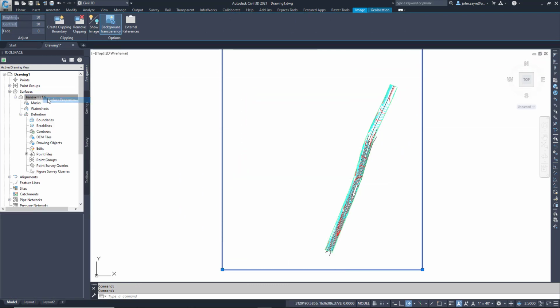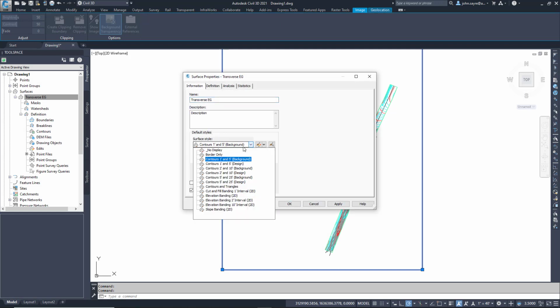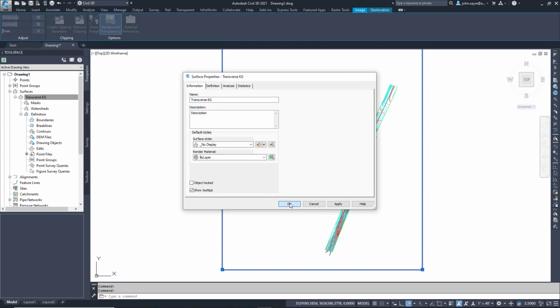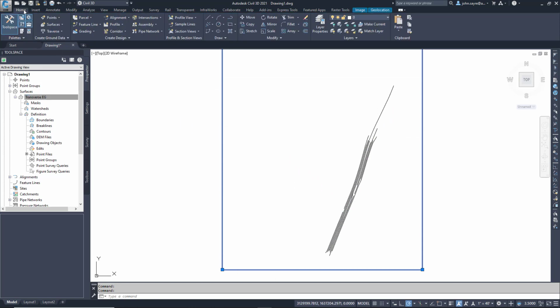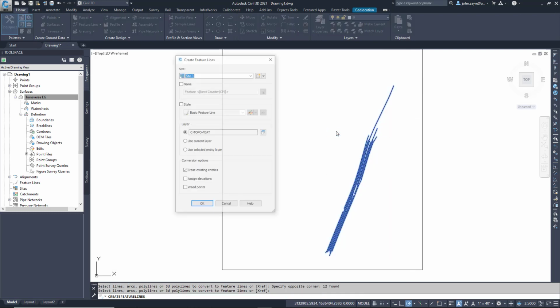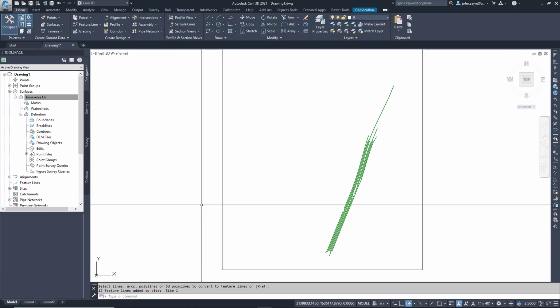As I mentioned earlier, I want to publish the lane striping line work to ArcGIS Online. And in order to do that, I need to create feature lines from the line work that was brought in from the shapefile. So to make it easier to see, I'll turn off all the other data so I can easily see the lines and select them all at once. I also want to add some attribute data to the line work that will get published also. We will do that by adding what is called property set data to the line work.